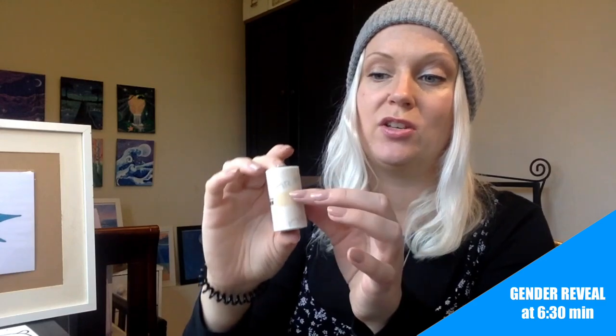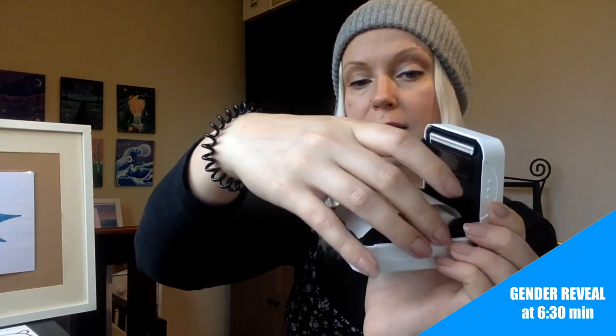So these ones come with different rolls. You can choose pink, green, blue, any colored paper. This one is a golden one. Not yet tried it, as you can see, but it's super easy to change the paper as well. So you take the beak off and you open it up like this and you lift it out here. You put in a new roll, whatever color you're using, and then see that that one goes over the line and then press it together again.